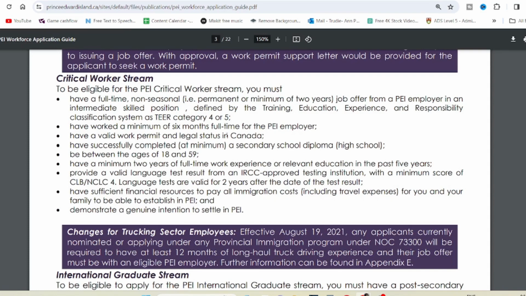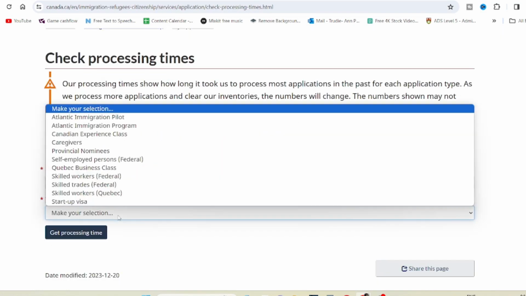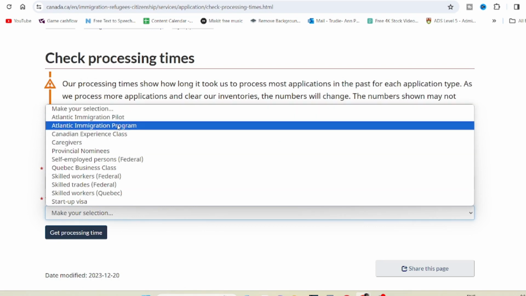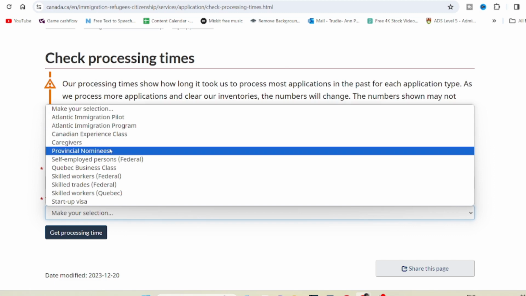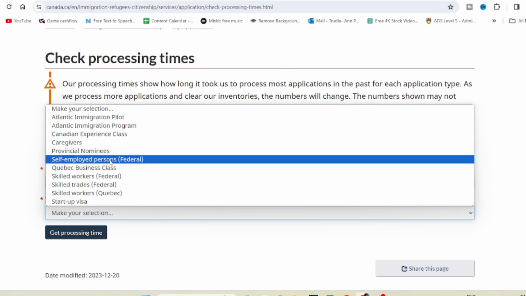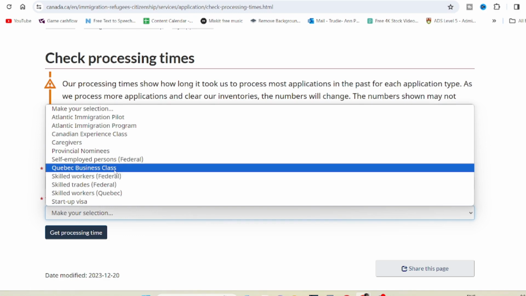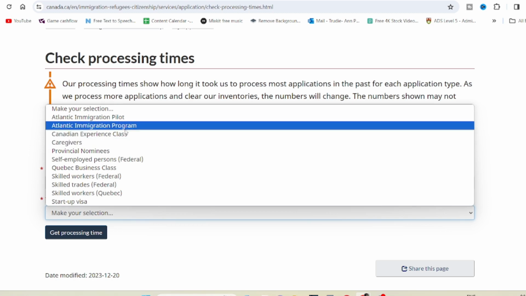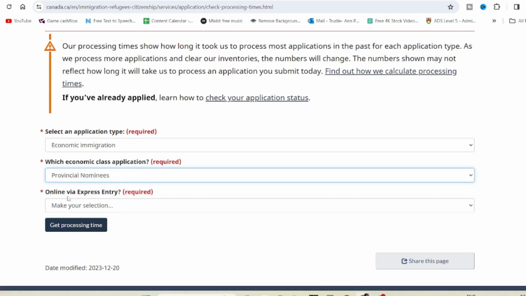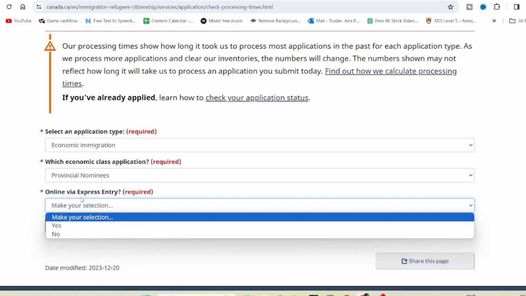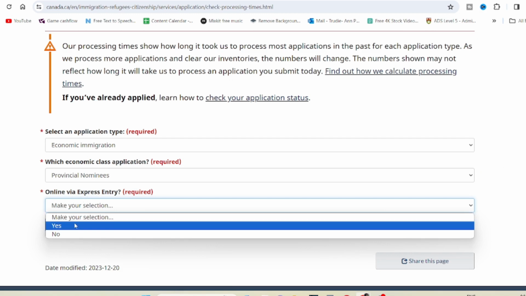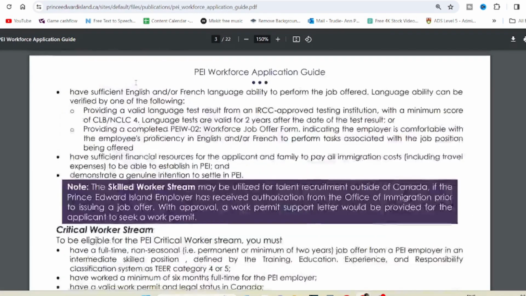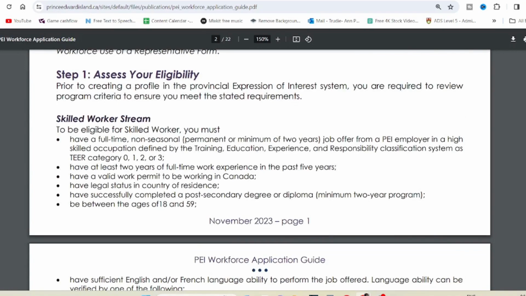So these that I'm showing you here are all provincial nominations. So you go in provincial nominees, you have Atlantic Pilot, Atlantic Pilot Program, Canadian Experience Class, Caregivers, provincial nominees, self-employed persons, Quebec Business Class, Skilled Workers, you have a lot of different streams. For provincial nominees, you can choose online versus through Express Entry, and you would say no if, for example, you're looking for the processing time for critical worker or skilled worker.